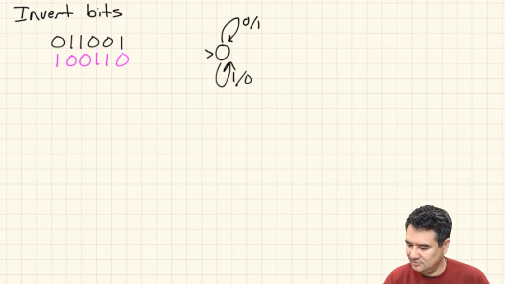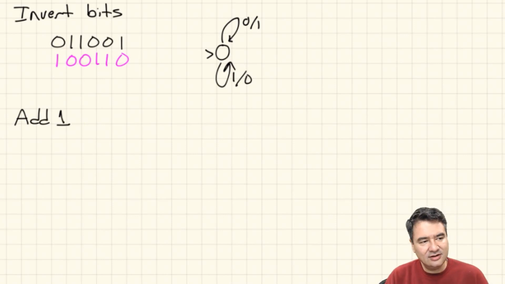Maybe a more complex example would be add 1. Okay, so now a couple of weeks ago, I told you that finite state machines can't do anything like count. For example, since finite state machines are equivalent to regular expressions, there's no way to construct a regular expression that could, say, count the number of the letter X in an input, or match parentheses, making sure that for every opening parenthesis there's a closing parenthesis.